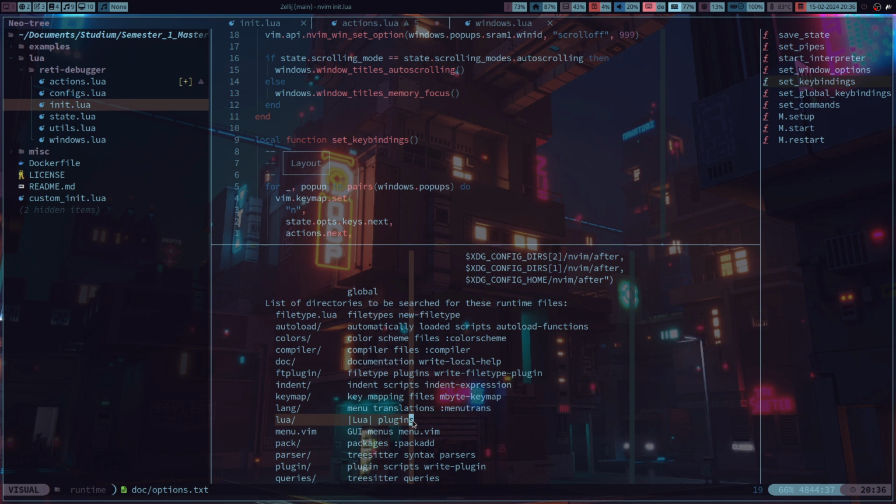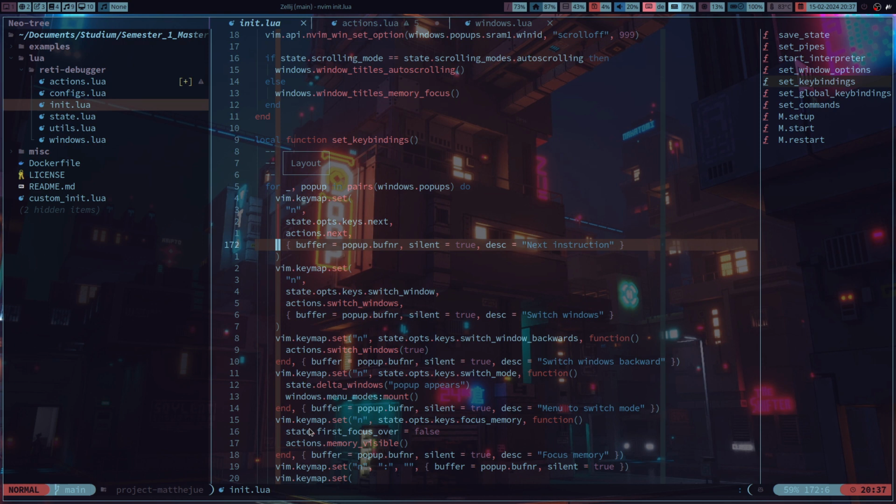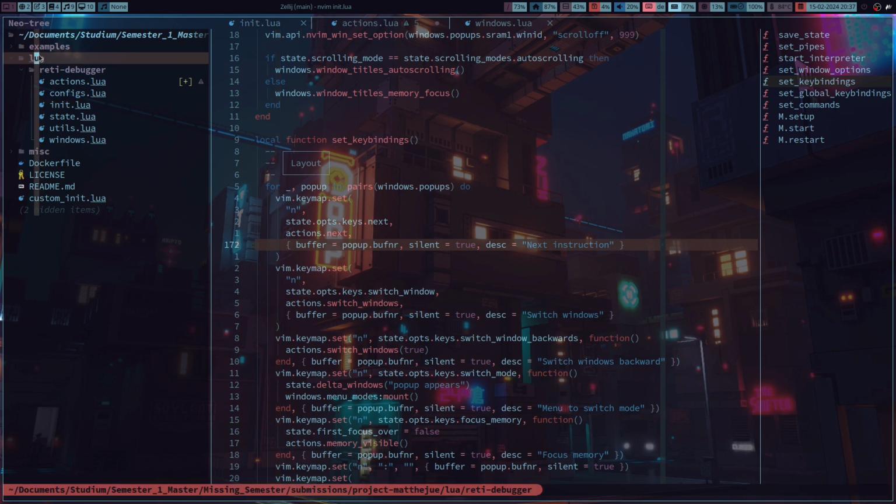And this directory gets added to the runtime path. That's how it can already be found. And in this runtime path it searches for a folder called lua, and that's this folder here.